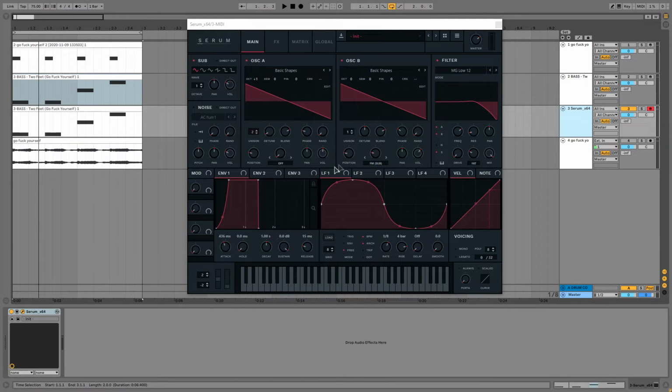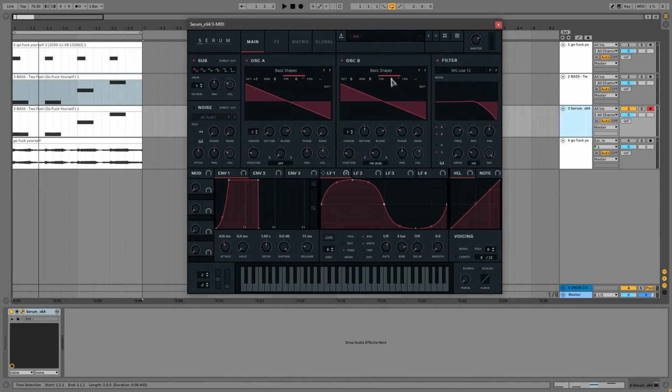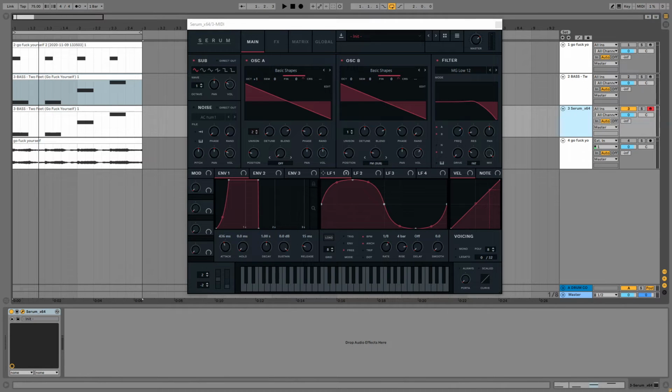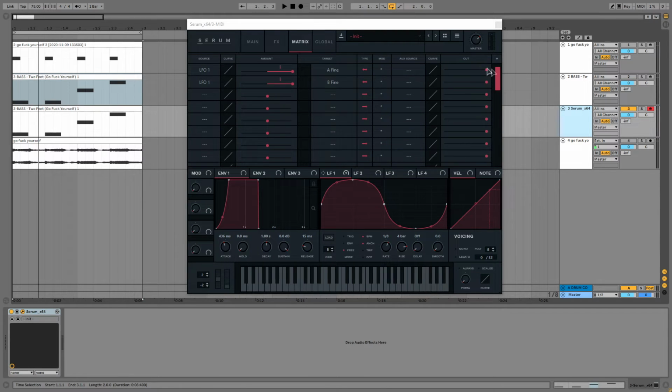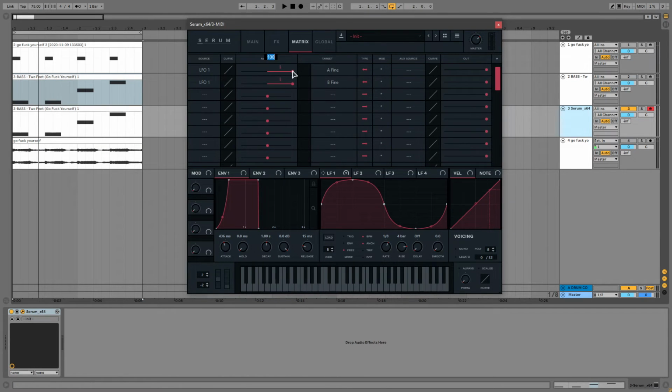And then we want to route LFO 1 to the fine tune of oscillator A and B. So let's do that by dragging it to the fine tune, just like this. And we are going to adjust this in the matrix section. So what you want to do is make sure this arrow is pointing both ways. Have the volume all the way up right here. And then the amount is going to be 2 to make it very subtle.